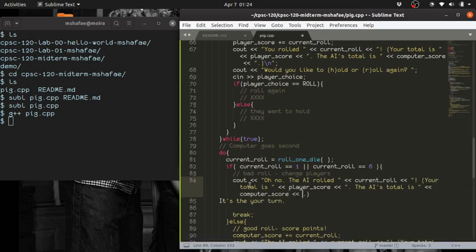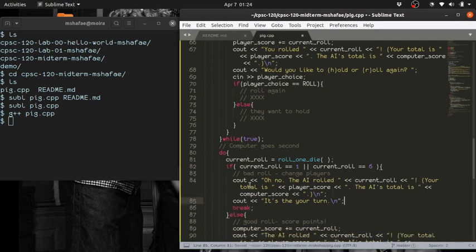See the light at the end of the tunnel. This is coming together quite nicely. Oops, typed that wrong. And then break. So that would send us back up to the upper loop.